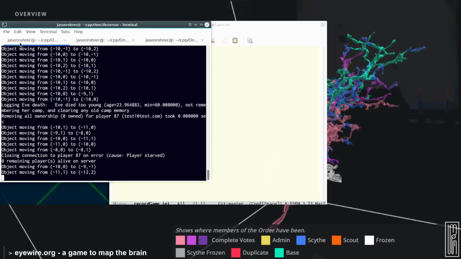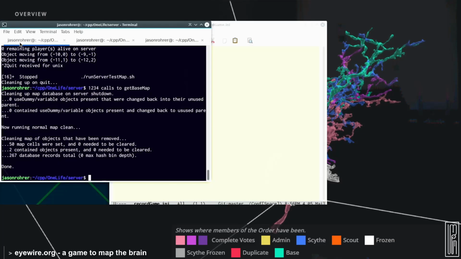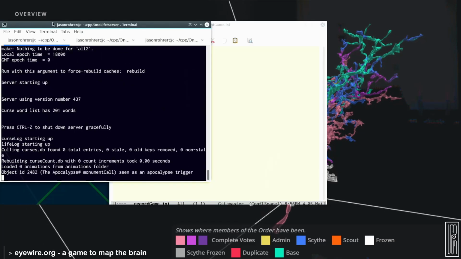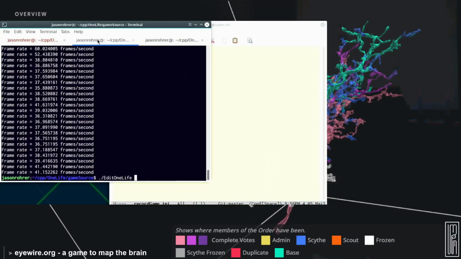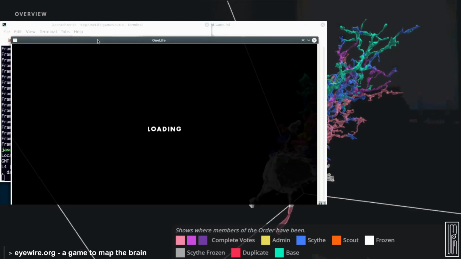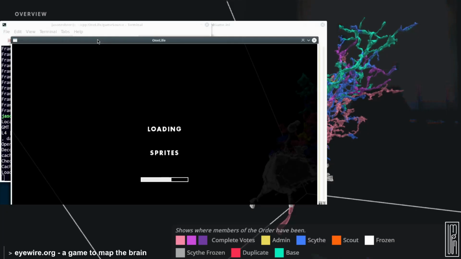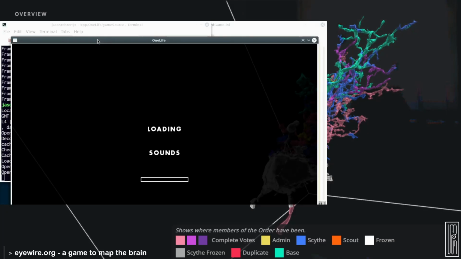So now the next step is to come back here, kill the running server, reload the server so that it has that black sheep loaded, reload the client so that it can load that new content, and log into the server and connect and walk around with those new sheep.